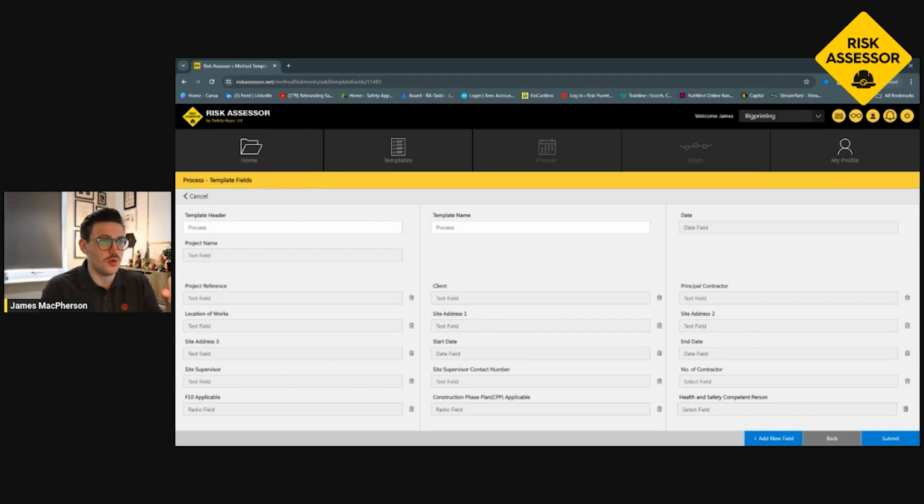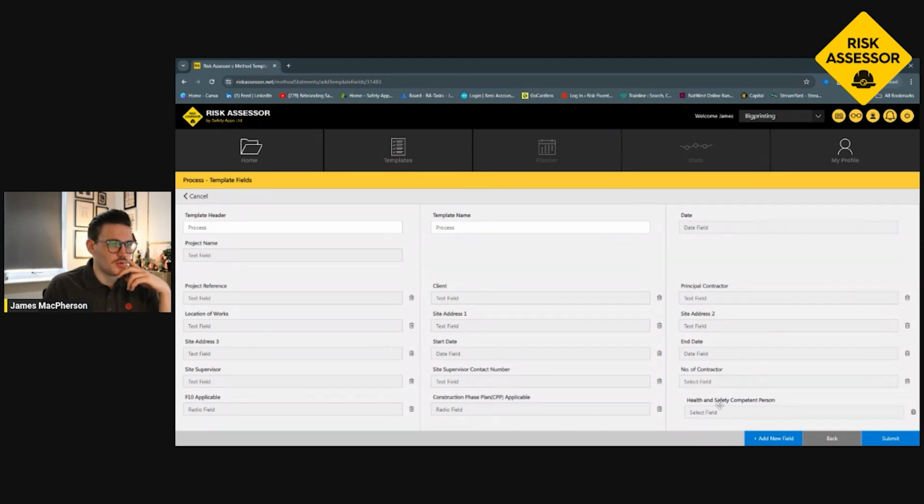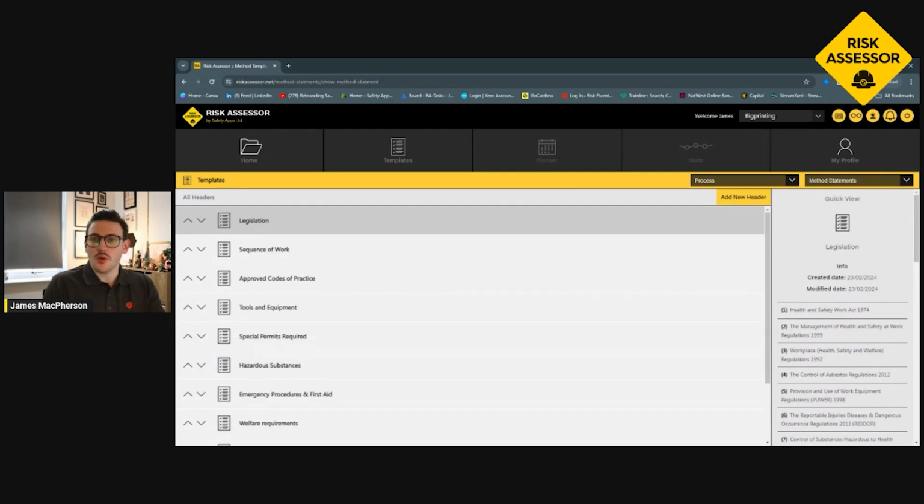So we can keep all of that stuff. We can change this stuff around as well. Like if I wanted to, oh, my mouse is playing up now. If I wanted to move this around, I could just float that and say, I'm not happy with where that sits. I want that to sit above the contractor, for example. If I wanted it to sit right at the beginning, I can put it over there. So we can play around with it as much as we want, and it just bounces around. We click submit, and that now is set as the top of our document.